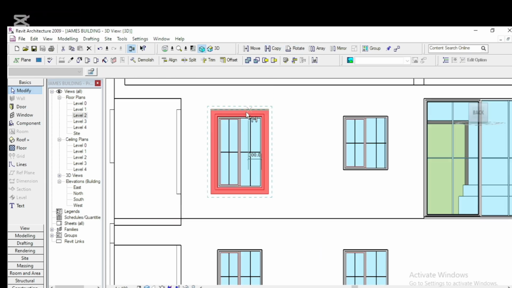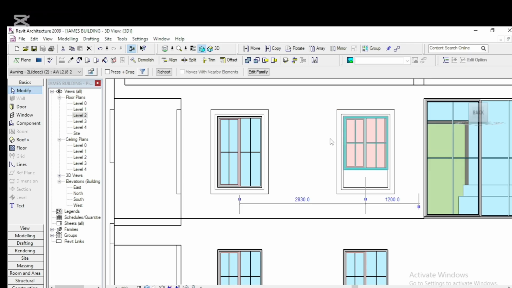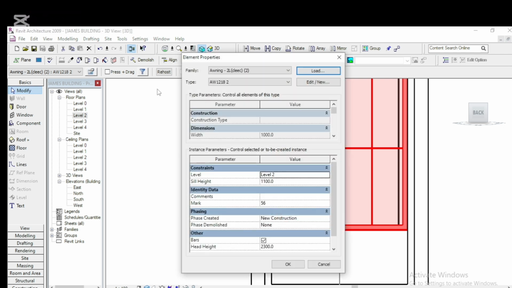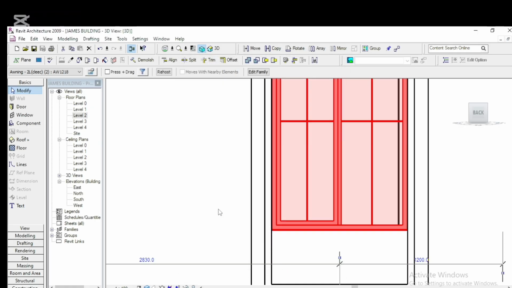Copy. Move this way. Change the window. Okay, you can still change it from here. Number 1.